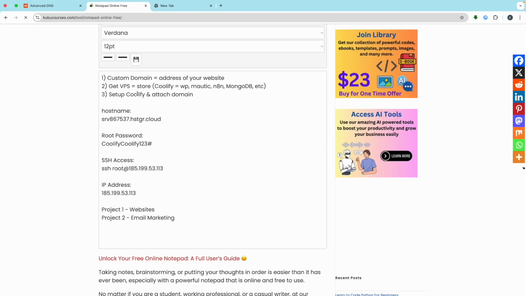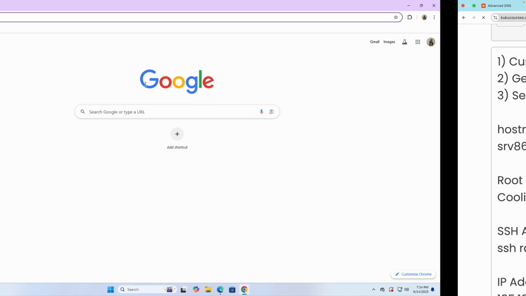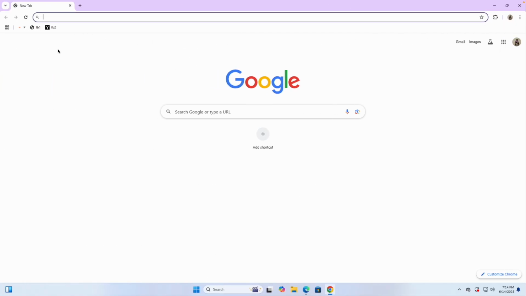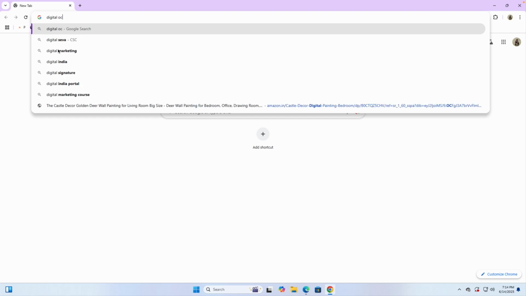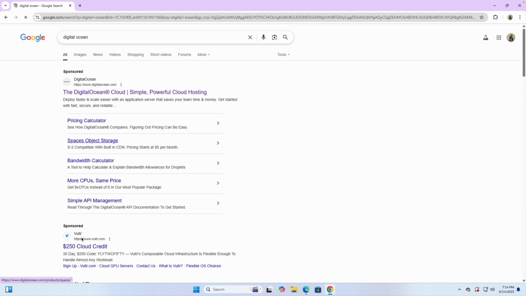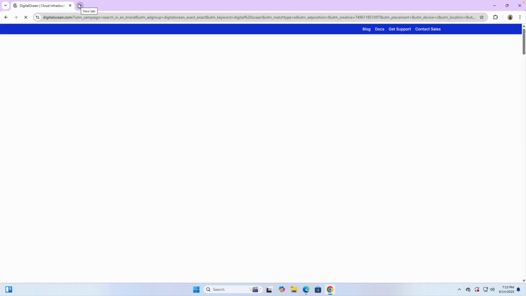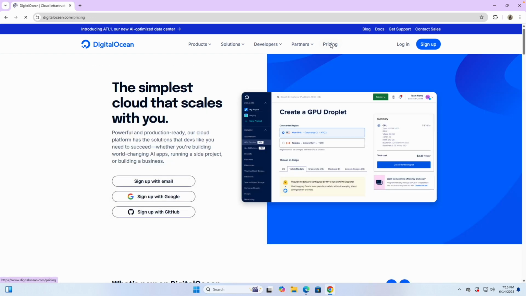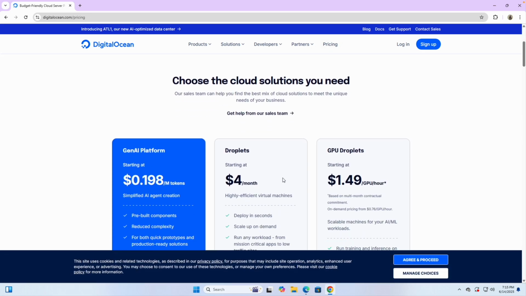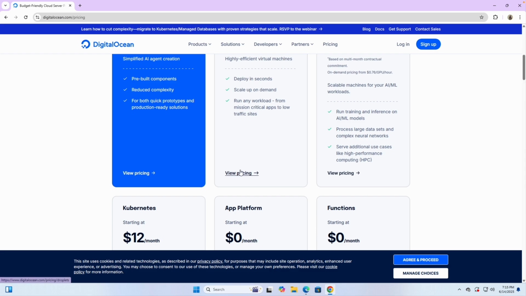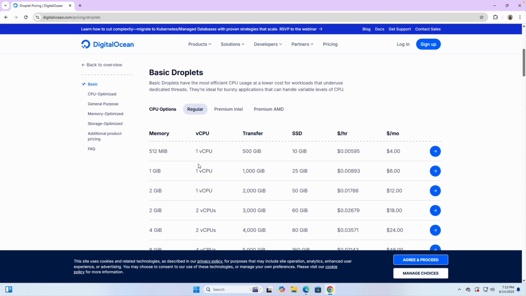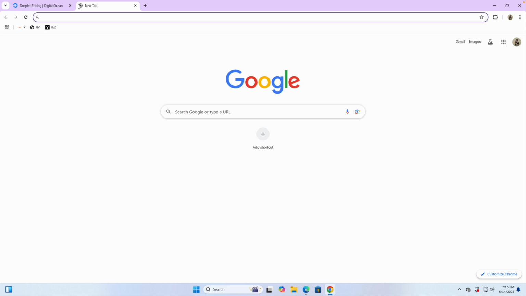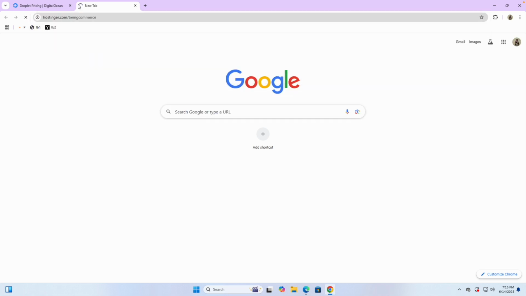Okay, VPS server. We are going to get a VPS. Now there are plenty of VPS servers, like Digital Ocean. The thing is, my dear friends, they are all very expensive. If you see their pricing plans, you will find all of them very expensive. They charge too much. If you go to hostinger.com/bingcommerce, Hostinger will also make things very expensive for you. Let me show you guys.